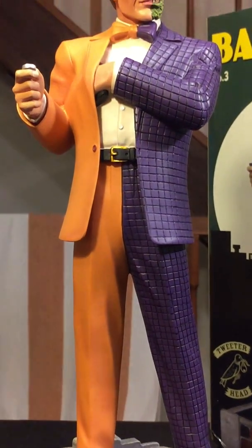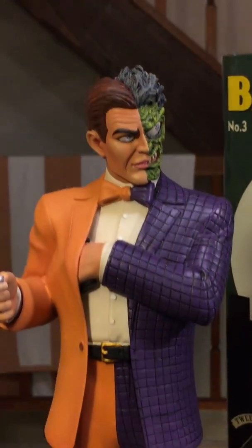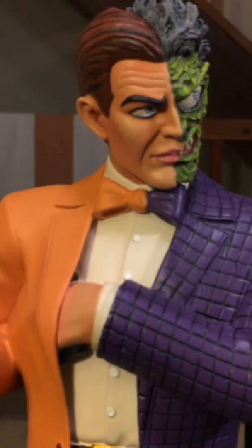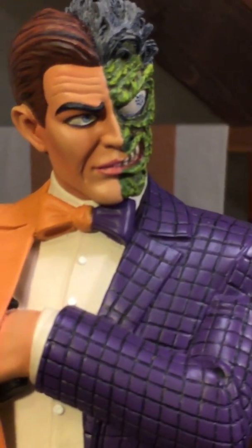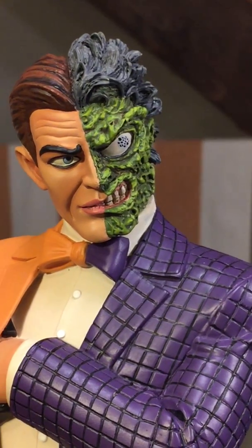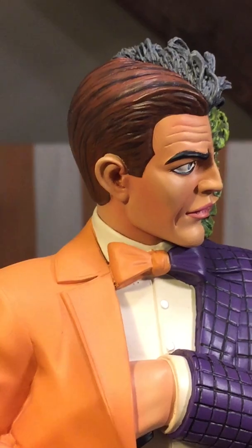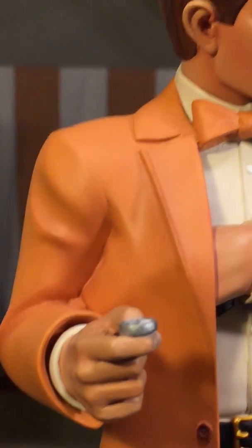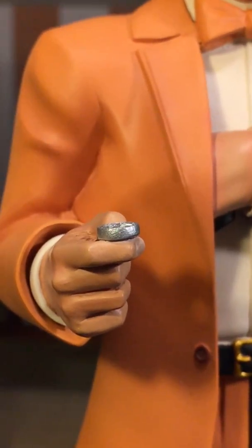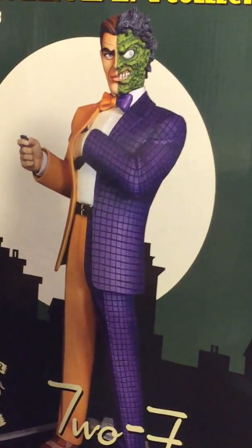Sorry about the bumps. Alright, I'm going to lift you up, and we're going to take a look at the face. I apologize for the camera. Not bad. Again, the ear is pretty good. The hair on that side I like. There's the coin. If I get a chance, maybe I'll take some photos of these. And that's the box. Really, that's about all there is.